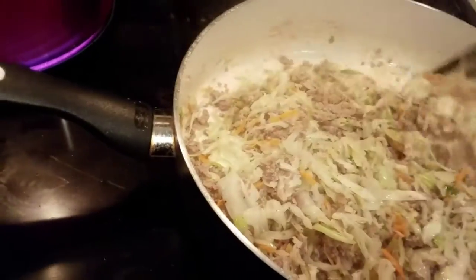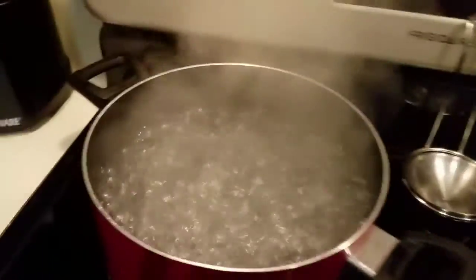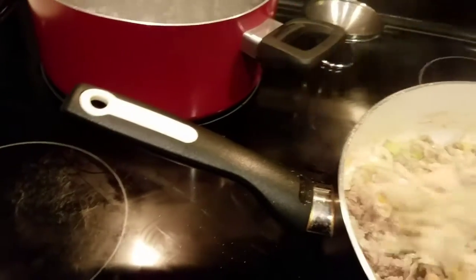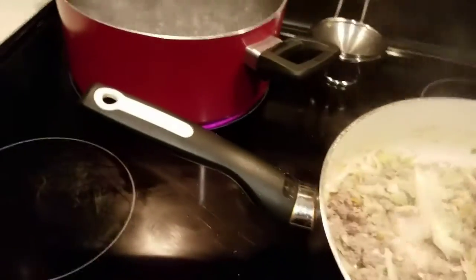All right, so that looks good. We're going to let that render down just a little bit. We got our water boiling. I'm going to ask my sous chef to go ahead and open those noodles. Put it in there. Everything minus the seasonings.